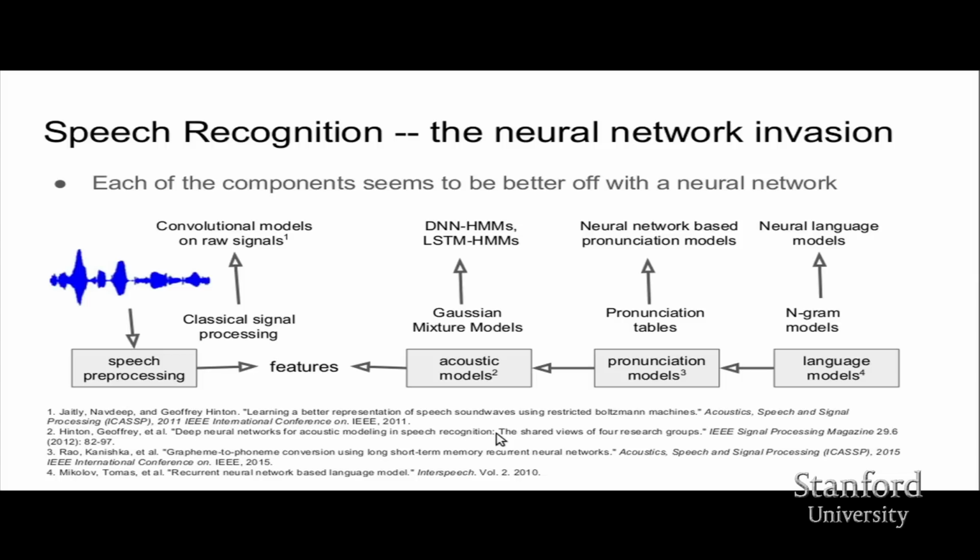Acoustic models, also the same story. People used to use Gaussian mixture models, and they found that if you could use DNNs, or deep neural networks, or LSTM-based models, then you could actually get much better scores for whether frames were real or wrong. Interestingly enough, even the speech processing that was built with an analytical thought process in mind about the production of speech was found to be replaceable with convolutional neural networks on raw speech signals. So for each of the pieces, over time, people have found that neural networks just do better.